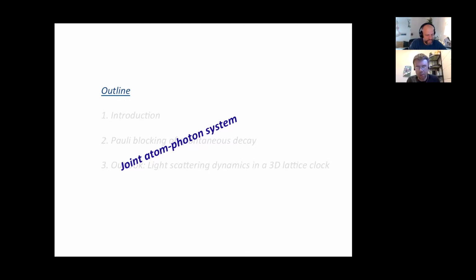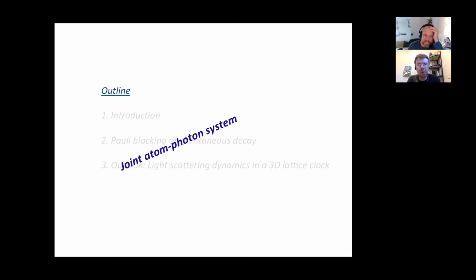from the perspective of a joint atom-photon system. Very often in quantum gas physics, for instance, we look at Hamiltonians, we consider interactions, and then at the very end, maybe for probing the density distribution, we also shine in light pulses, or we use them as tools to drive whatever Bragg transition. But in principle, it's always two worlds. Like we deal with quantum gases and then use some photons to probe them or drive transitions one or the other way. But this is an example or an experiment where these two aspects are really tightly interconnected.